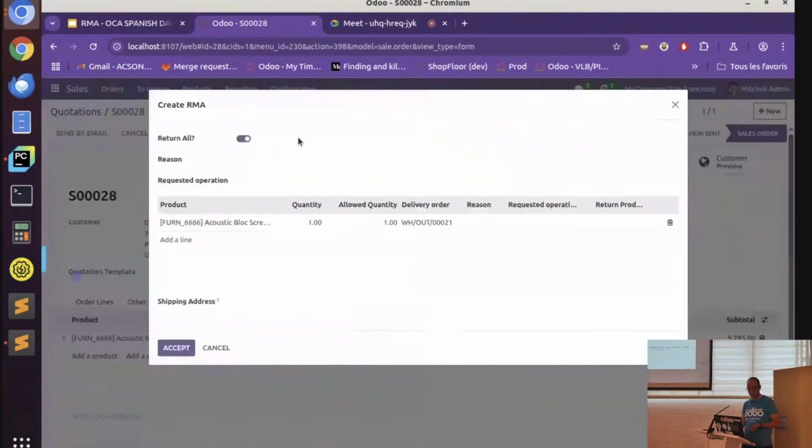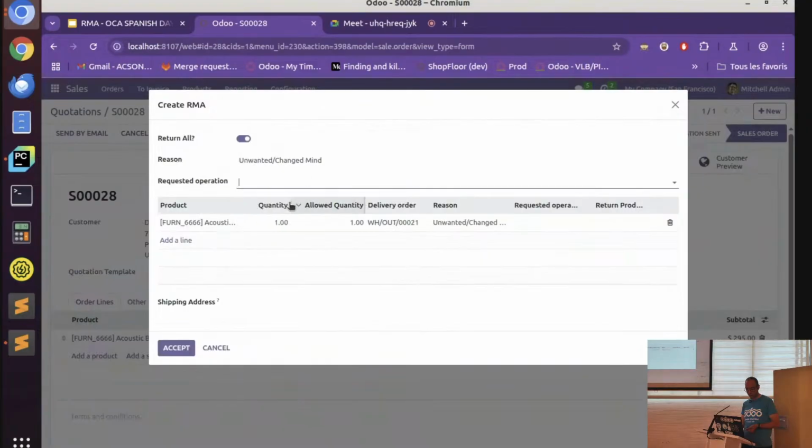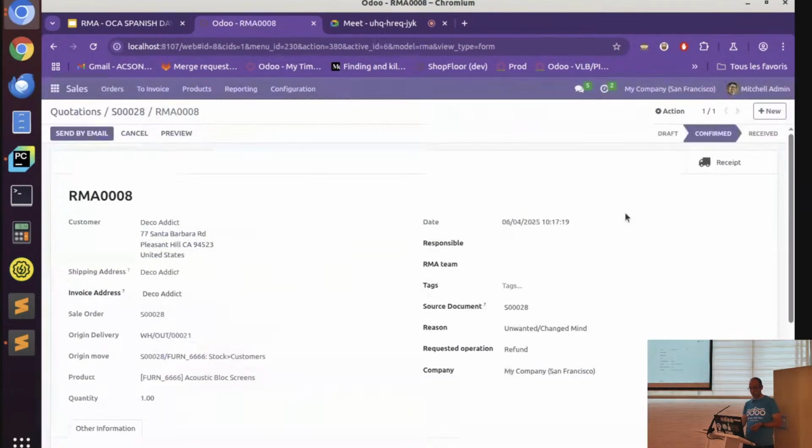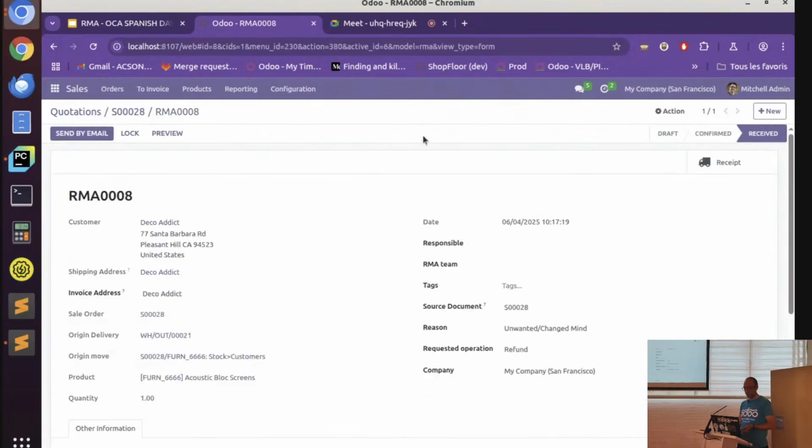Okay. So here I can see the operation is refund. I will receive the returned product. So it's now in the state received.